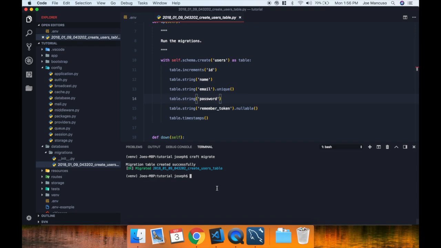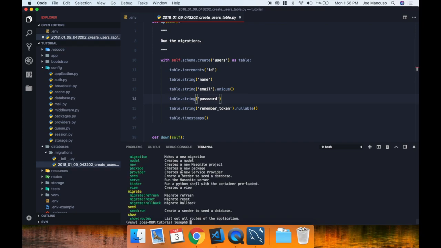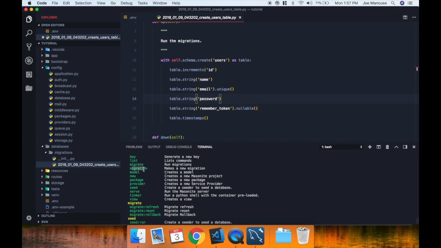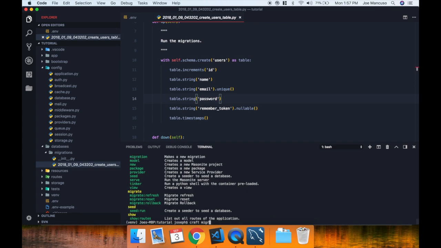Now, in order to create new migrations, if we go back to our craft command, we have this migration command. So we could say craft migration, name of migration, right here. So let's say this might be add active to user, and we could say table users, right? So we're on the users table. So if this migration was creating a table, we could say create and then the table name, right? So new tables or something. So we're going to be doing it on the users table.